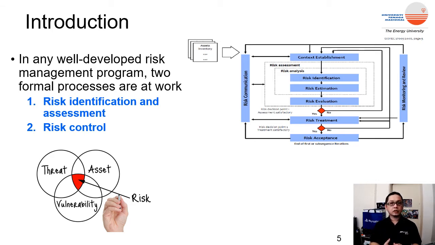The second activity is, of course, you need to identify proper control based on the risk that you have identified. So let's say you have the risk of theft. What will be the proper control in order to protect your asset from theft? So you identify the risk, and then secondly identify what could be the proper control to rectify or protect your asset from that risk.